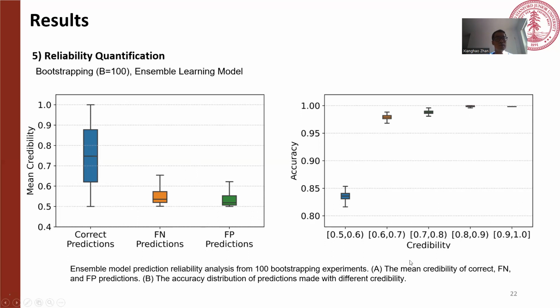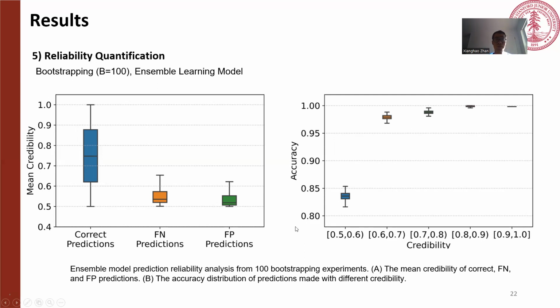And in the second graph, we performed analysis by filtering the predictions based on different thresholds on credibility. Here, we look at the predictions with different levels of credibility. And we could see that for the predictions with higher credibility, the accuracy is increasing. So that generally means that if we set up a credibility threshold, for instance, for credibility larger than 0.7, we believe the predictions automatically made by the model. But for the predictions with lower credibility, probably these predictions may not be that accurate. So probably we have to check them by ourselves.